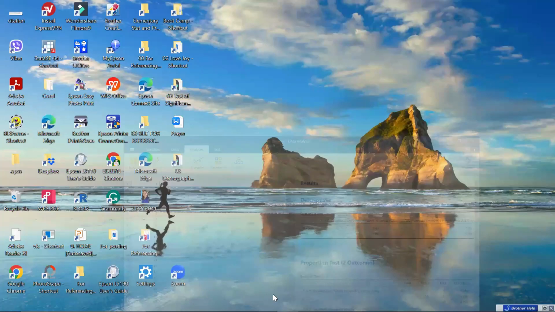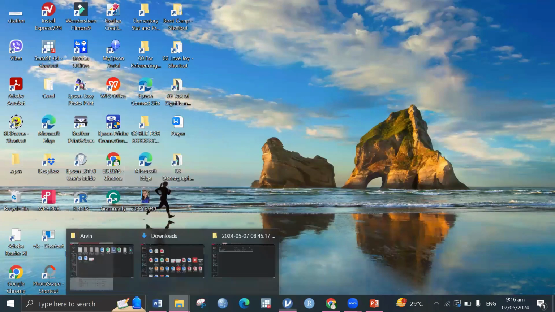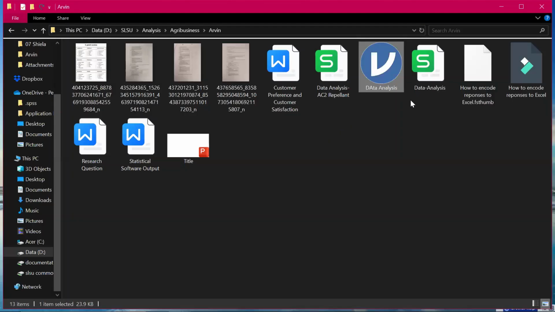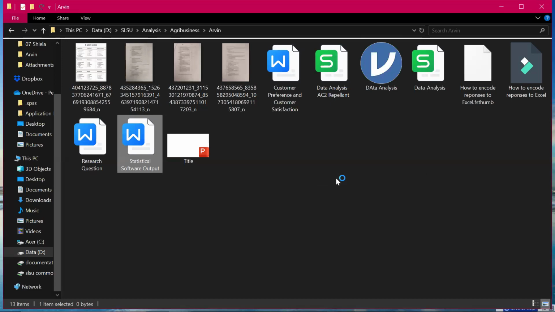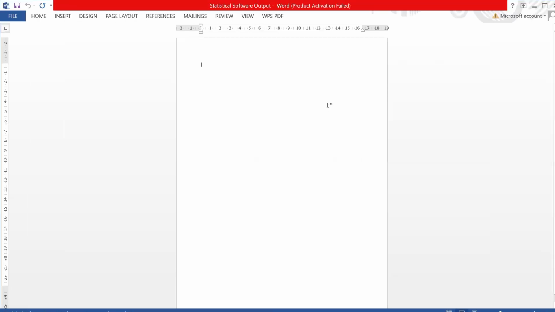So after getting the results, we just need to copy this one and put that on another file. So remember, class, that you have 2 files. You have the statistical output. This is what we have discussed in class, that when you have the analysis in JAMOVI, you need to create a separate sheet, statistical output. And remember that this one is for objective number 2. You need to write here what is your objective number 2.